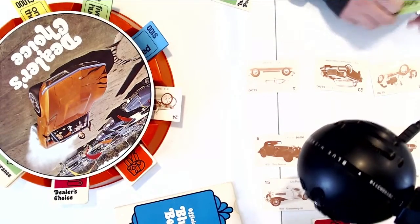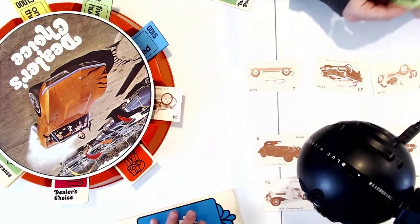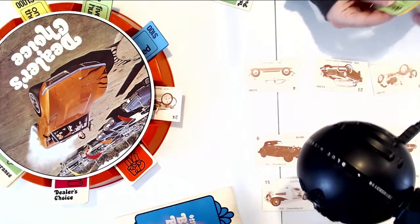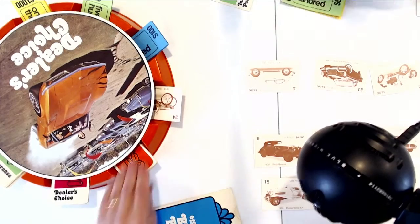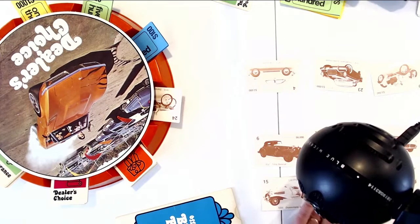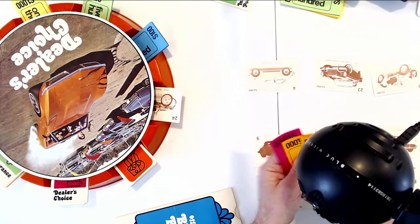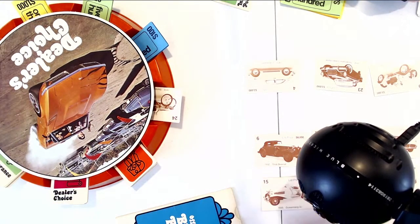We'll do one more turn. Okay. I'll do my turn. You do your turn, and then we'll go. Let's see what we got here. So I don't really have any good cards. So I guess I'll buy a car. I'll buy a car from the auto exchange, and I'll pay $4,000 for it. And it's a $4,000 car. So let's see. There's 5, and I'll take 1 back. And really, that's going to be my turn.